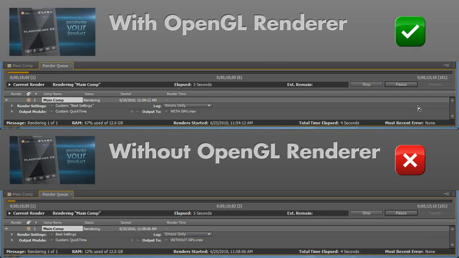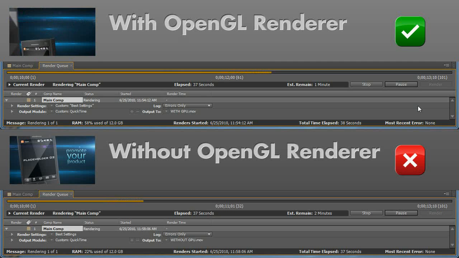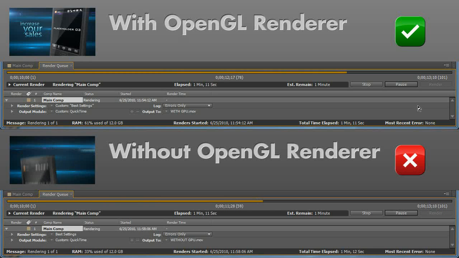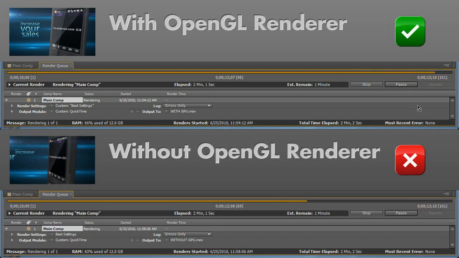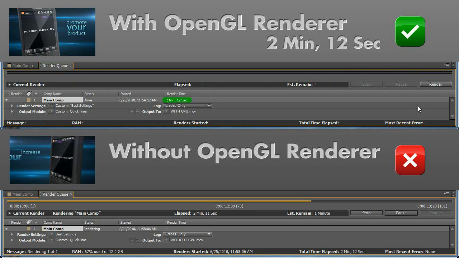But now let's see how it looks. As you can see, here in the upper part we use the OpenGL renderer for the final output, and below here we use the standard render. And as you can see here, the difference is pretty big. It's the same section of my project, 100 frames rendered using the 2 types of render. This one is almost done, and it took us only 2 minutes and 12 seconds. And right here it took us a lot more, and this is for the 100 frames. Imagine that you have 5000 frames, and imagine what can be the difference in the render time.